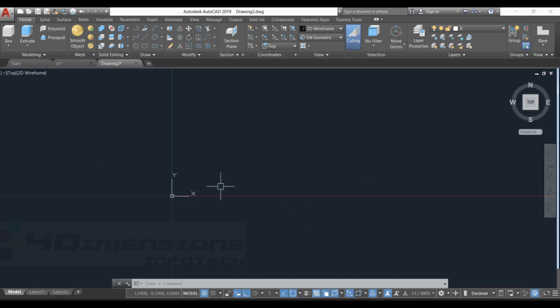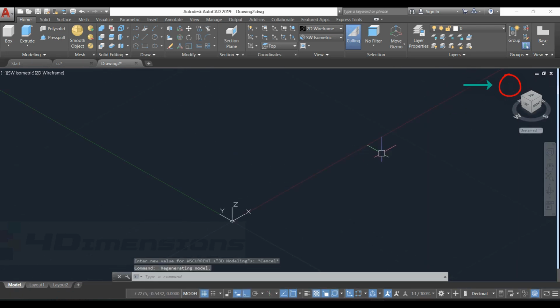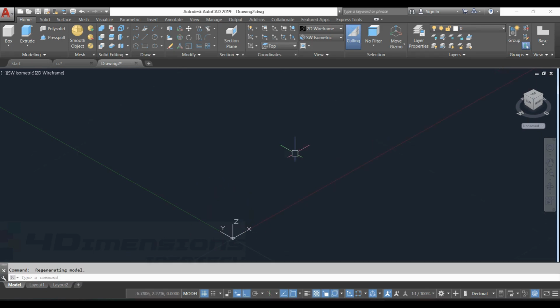We have switched to 3D modeling here. We can see the above ribbon, it is completely changed and it is showing the 3D commands now. We are going to click here on this home tab. So now the interface is looking in the isometric view. We can see all the 3 axes are visible now. We are going to start the sketch for the 3D same way as we were starting the 2D sketches.